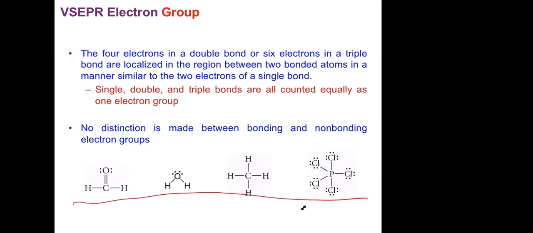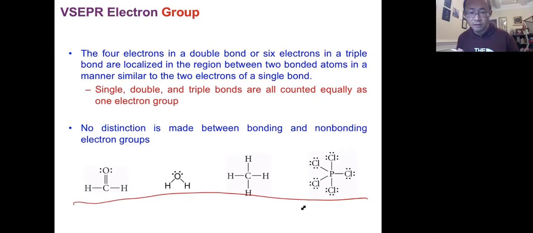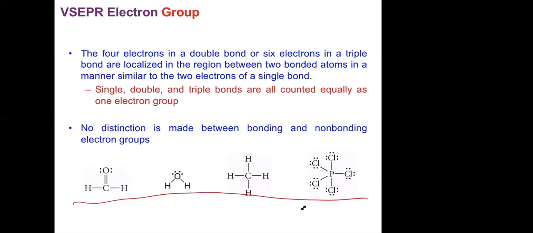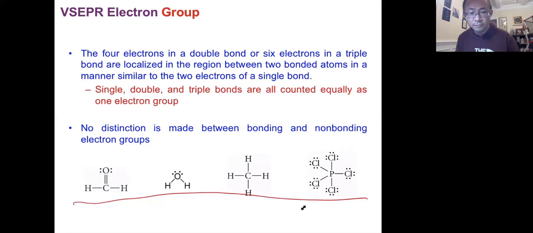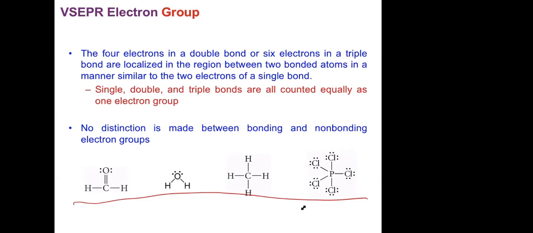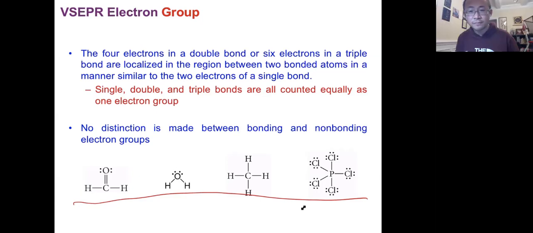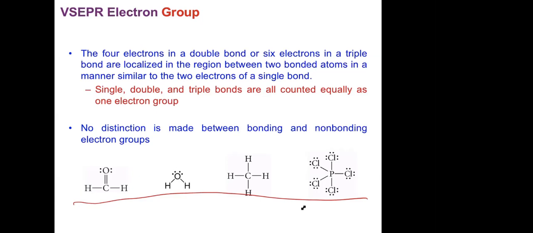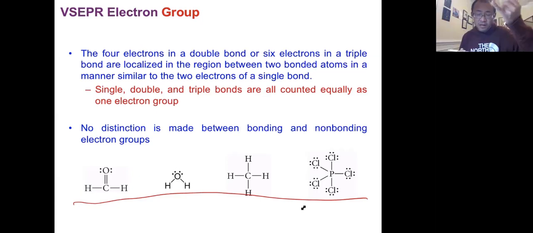Sophia, are you here? Yes, I'm here. One second. Okay. What is the central atom and how many groups are on it? I don't know. Olivia? I don't know. Oh, you don't know? Anybody else? Anybody know? What's the central atom? Carbon. Very good. How many electron groups on carbon? 3. 3 electron groups. Very good. A double bond and what? 2 single bonds. So 3 groups of electrons.